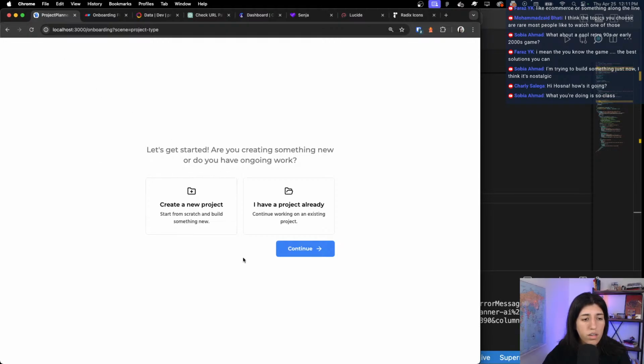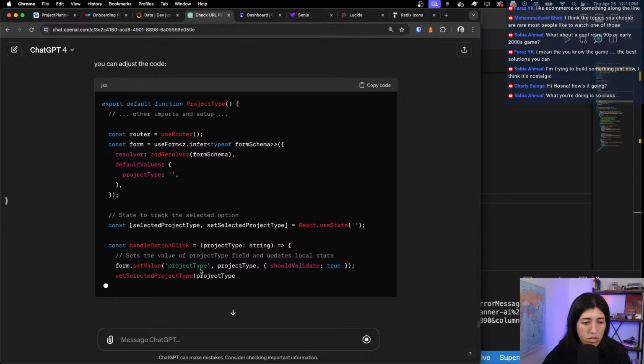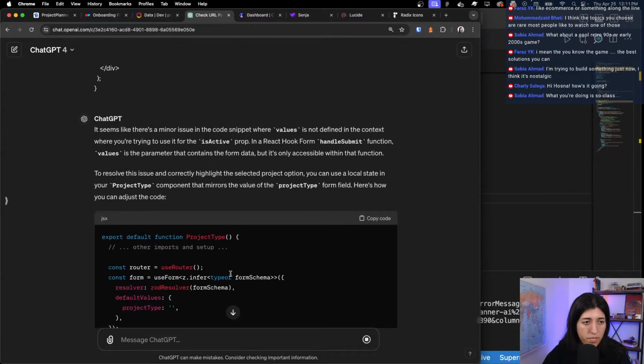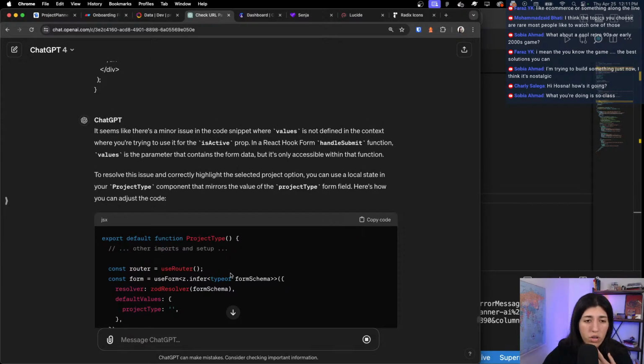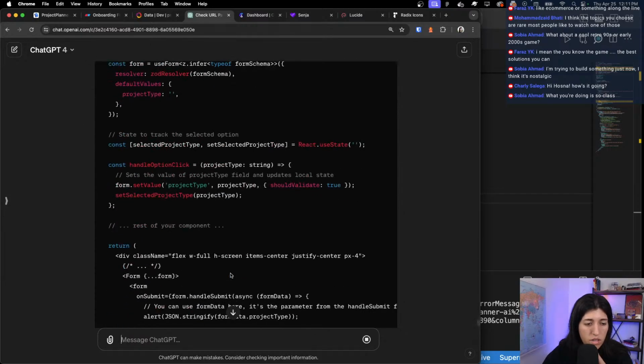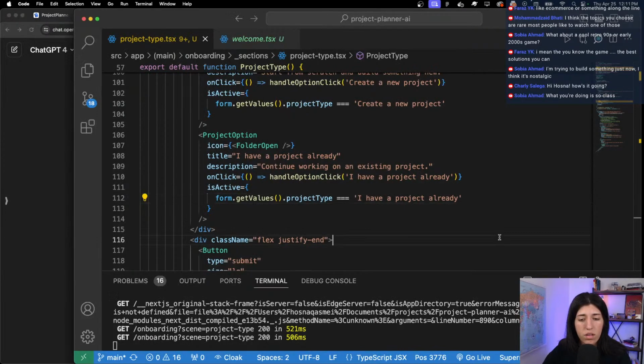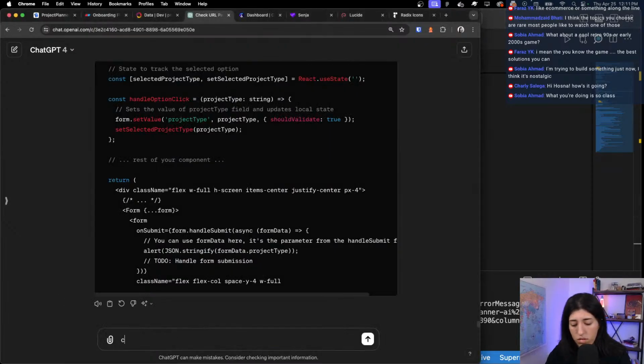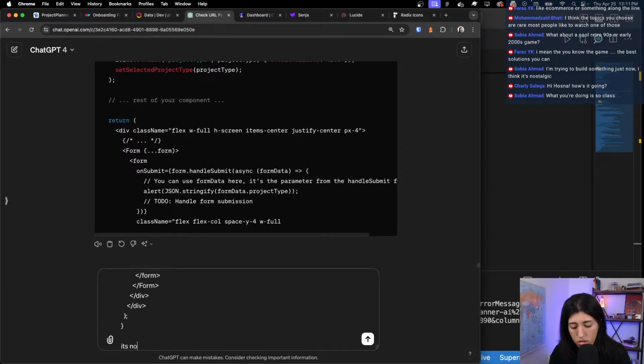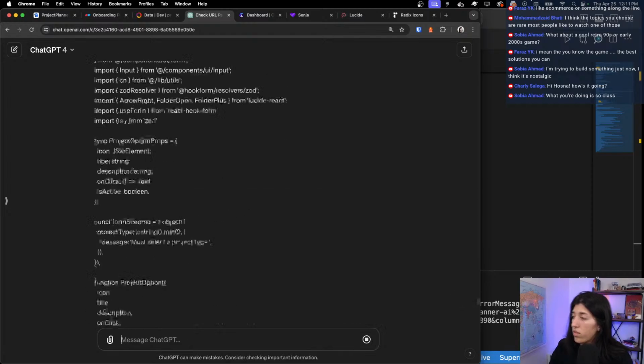Nah, too good to be true. So there's a minor issue in the code, whereas values is not defined in the context we're trying to use it. Can I do this? Can I use form dot get values? It's not working though. Let's see.